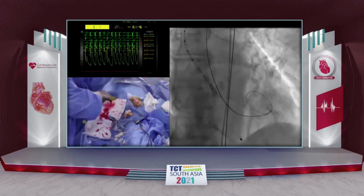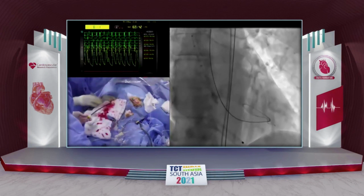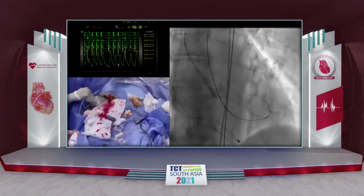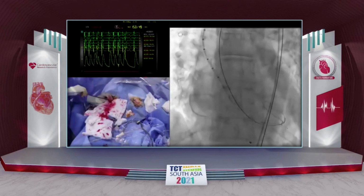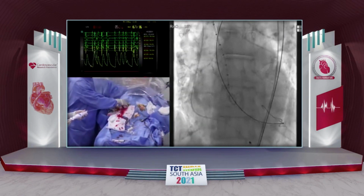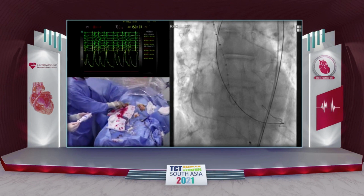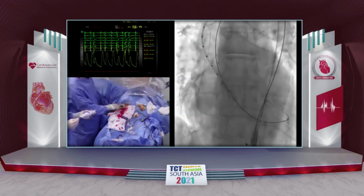So we're just advancing the Navitor delivery system with the Flexnav system. All of that from there to there is just hydrophilic coated. Okay, so Andrew is just going to rotate it 360 while I advance it in. And that's it, it goes. I'm not kidding. There are times where I've advanced this valve, and Andrew would have done the same, and you feel, okay, have I actually gone through something that I shouldn't have? But actually, it's so flexible. It's amazing, in terms of the technology.